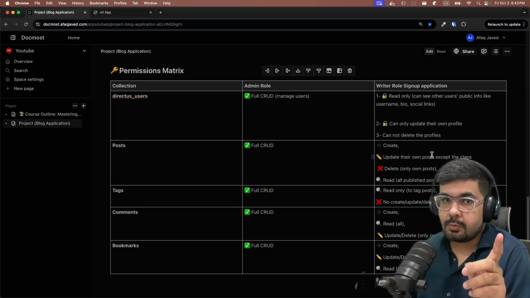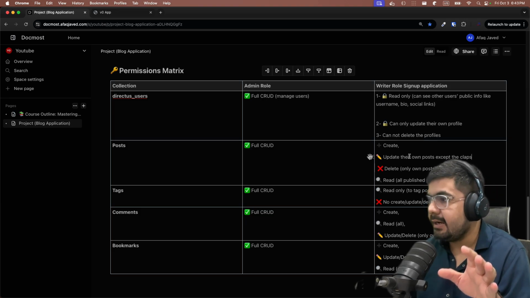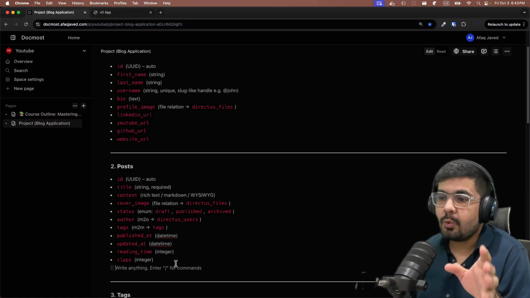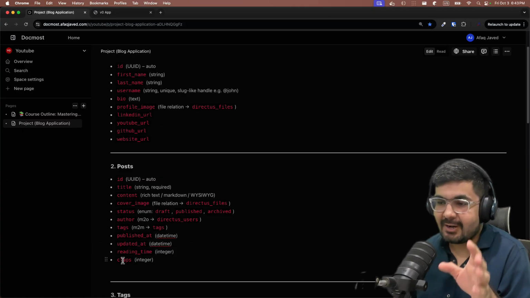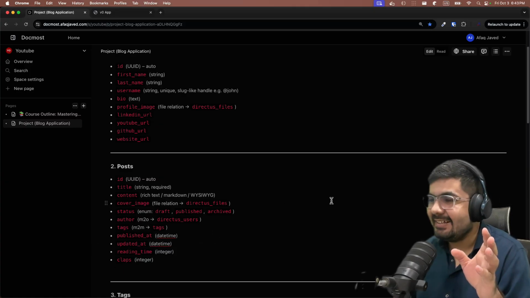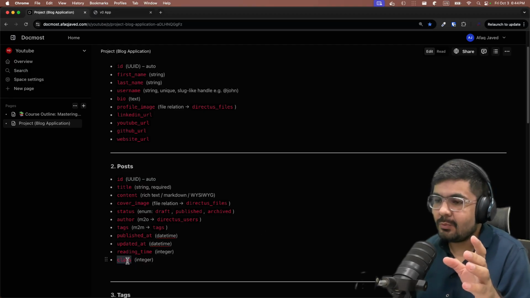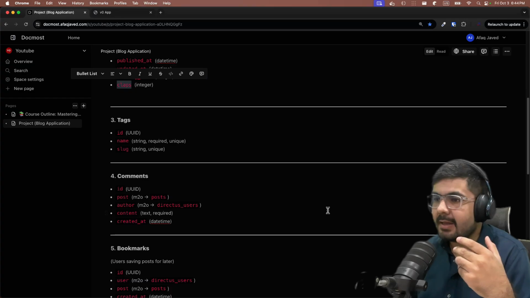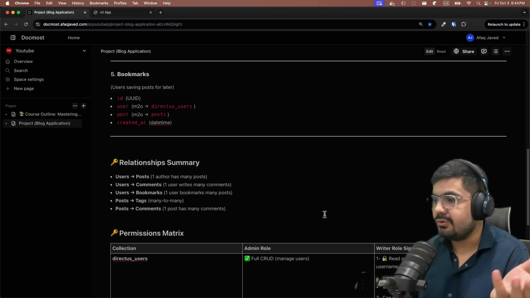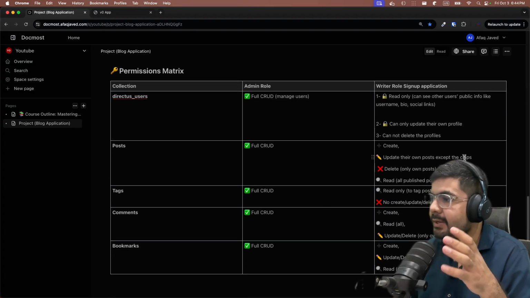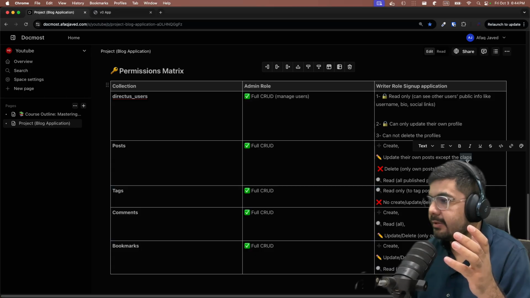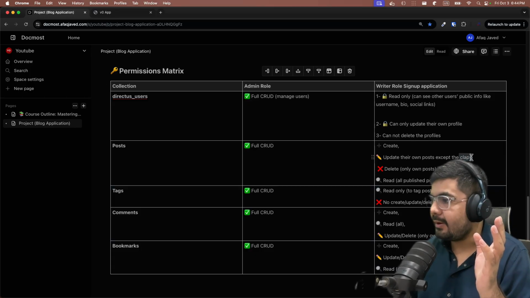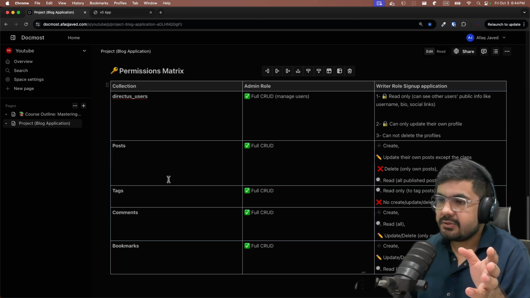Now, there is one exception over here, which is the clap parameter. This clap thing is just an attribute inside our post collection, and I don't want the users to update this, right? Because once they start updating it, they can cheat. So this can only be updated by the admins, or through the API of the admin user, right? We will see how we can tackle this use case, in which they can update all the attributes but not the clap one. So this is the post collection permission set.